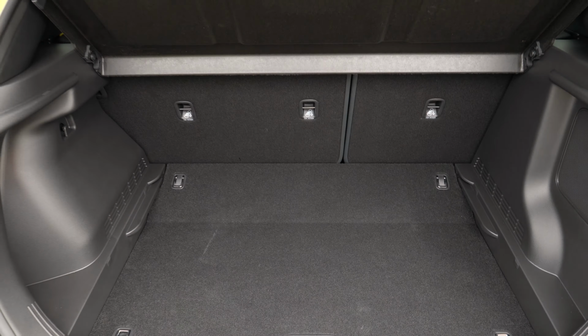And then in order to fold those seats down, you do have to go to the second row or reach over this cargo cover, but then you get a pretty good amount of space and you really can't complain. It's a nice flat load floor. Now, it may not compete with larger crossovers, but when you consider the exterior dimensions of this vehicle, this cargo area is great, plus that little dual load cargo floor is really awesome and practical.